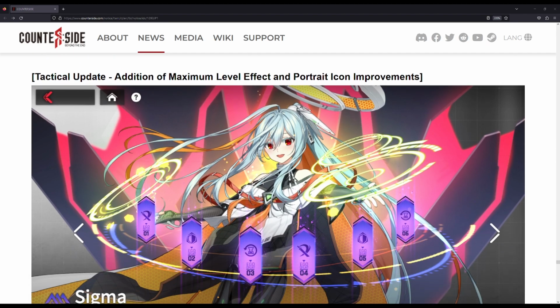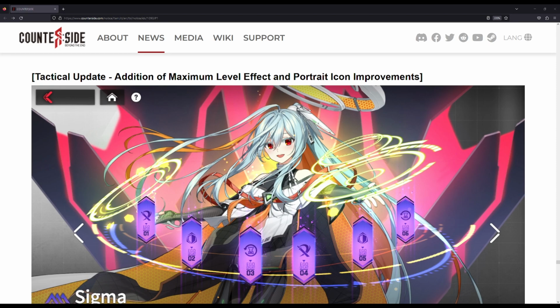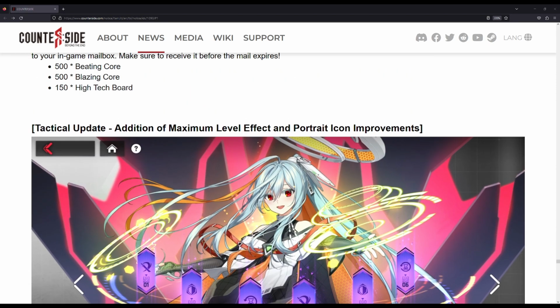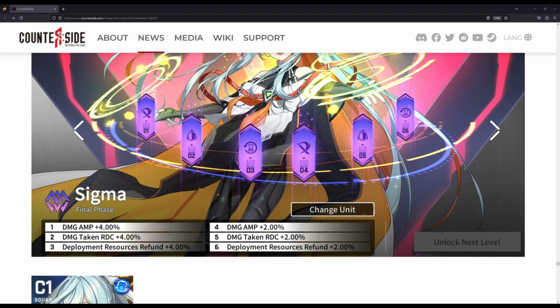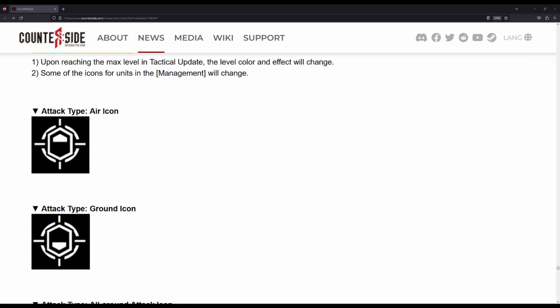Tactical update. So they're changing the effect. This is not a number buff or anything like that. All it does is basically make it purple if you have maxed out the tactical stuff for the character, so it's easier to identify which characters are maxed and which characters are not. So this is just purely cosmetic.